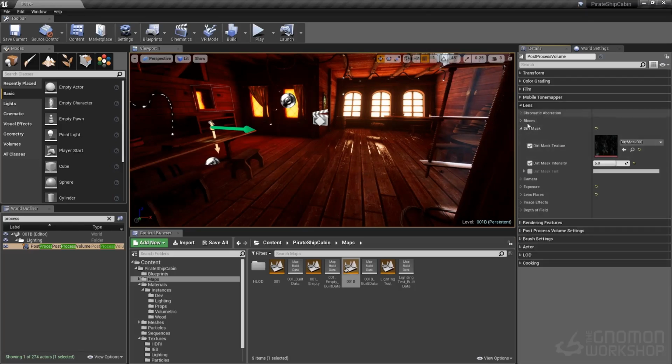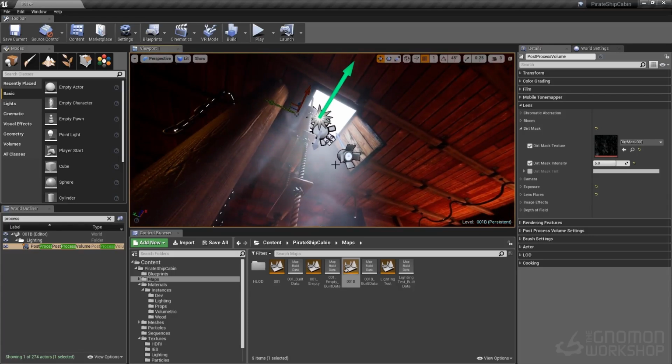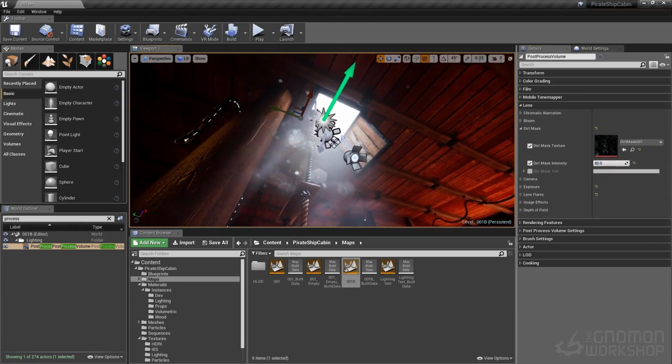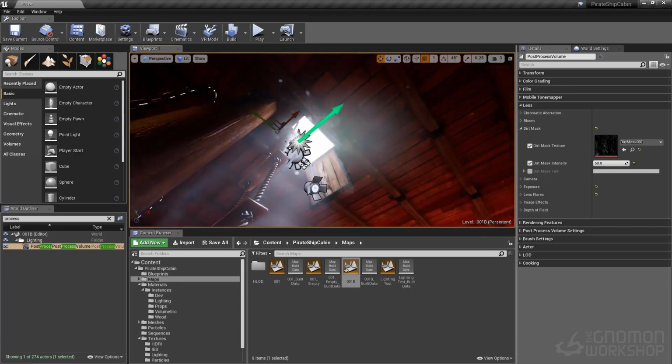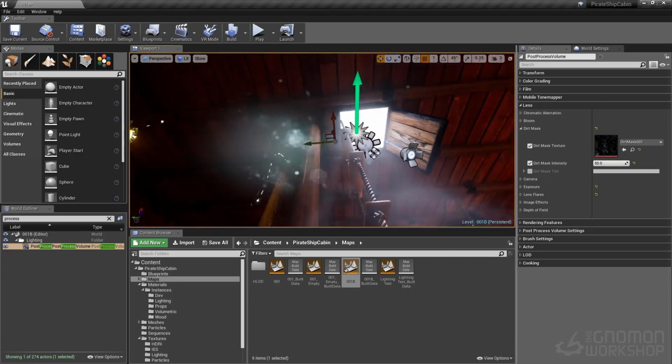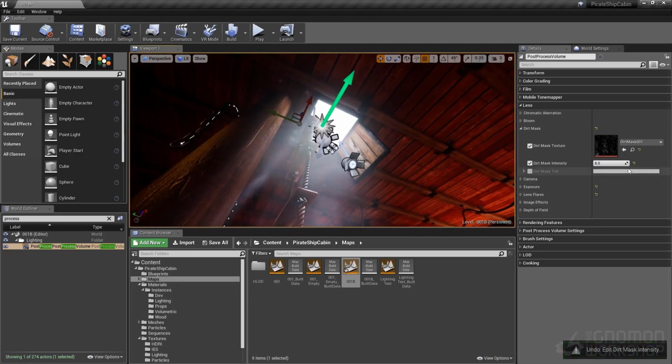The next one going down under lens effects would be your dirt mask. So as you can see, I'm already using a dirt mask in my scene. So if I look up towards this brighter light, you can see these little particles on my screen. That's a dirt mask. And if I go in and bump up the intensity, you can see what it looks like even more. So it stays stationary on your camera, and it only shows up when light passes through it. So it's mimicking dirt on a lens.